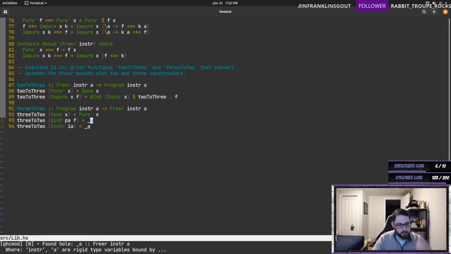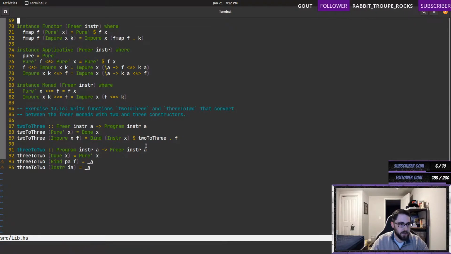All right, so we need to convert that bind. There's a hint here. It says it is useful to follow the same shape of recursion as step, but I have no idea what step is here. I don't know what they're talking about when they say step. I looked back in the code and I don't see step. Oh, wait, I found it.